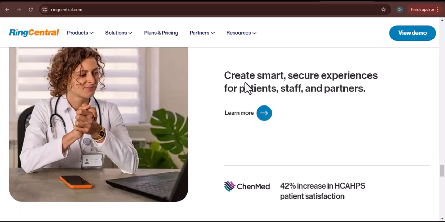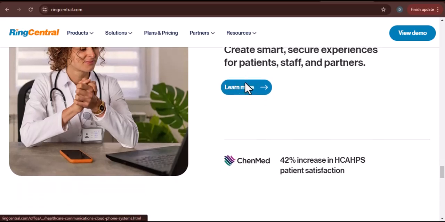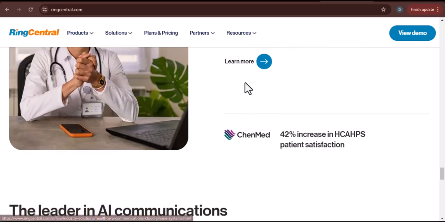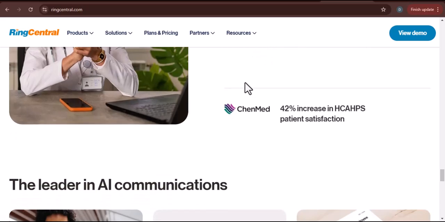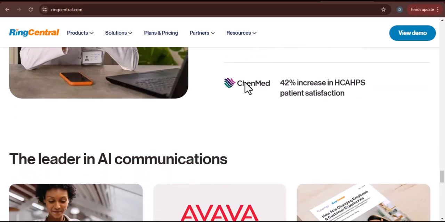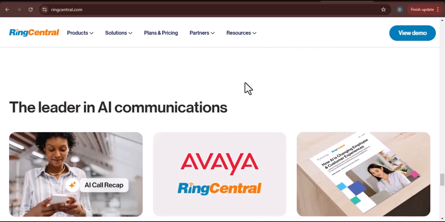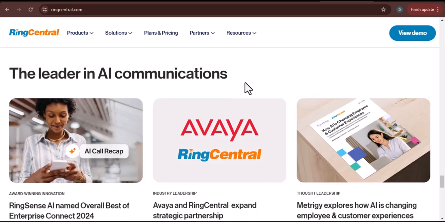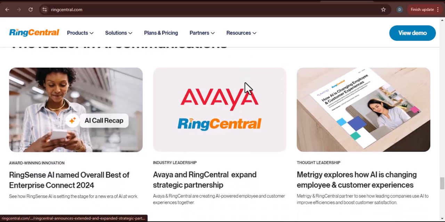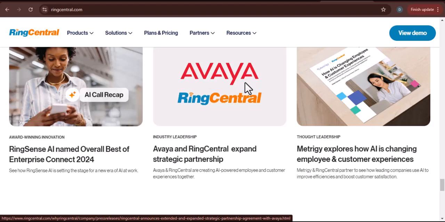Finally, and perhaps the most dynamic way to make a call, is utilizing the search bar. This is a powerful feature that allows you to quickly find and call contacts, or even dial external numbers, all from one central location. Often located at the very top of your RingCentral application, this universal search bar is more than just a search tool.